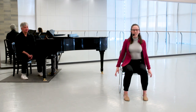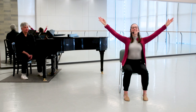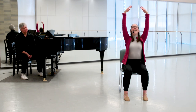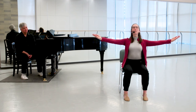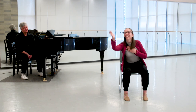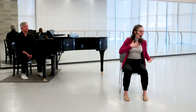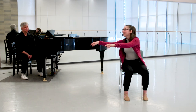So we'll give that a little practice. I'll go up, sun comes up, and opens and lowers. Again, sun rising, up and open and lower. Coming up, feel that warm sun on your face, in to your heart, and sway. We'll gather that warmth. We go in, bringing it in, and watch that sun glisten across the waves.